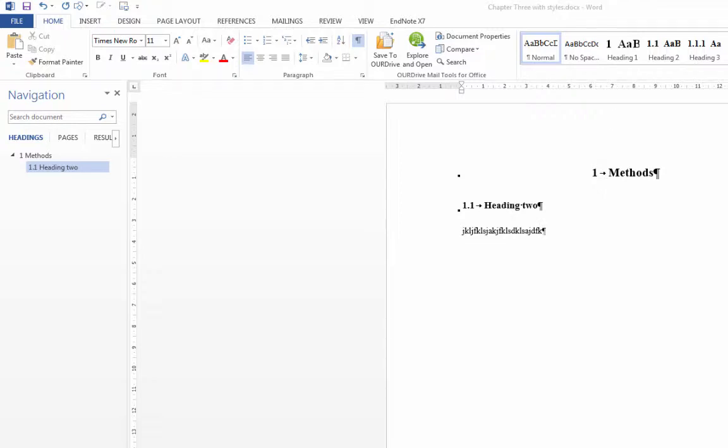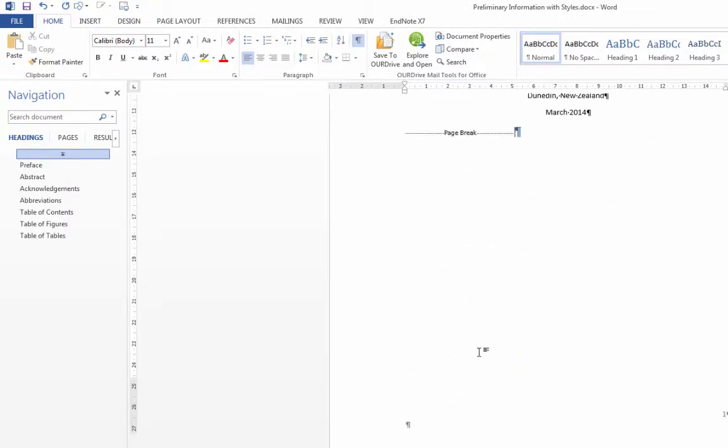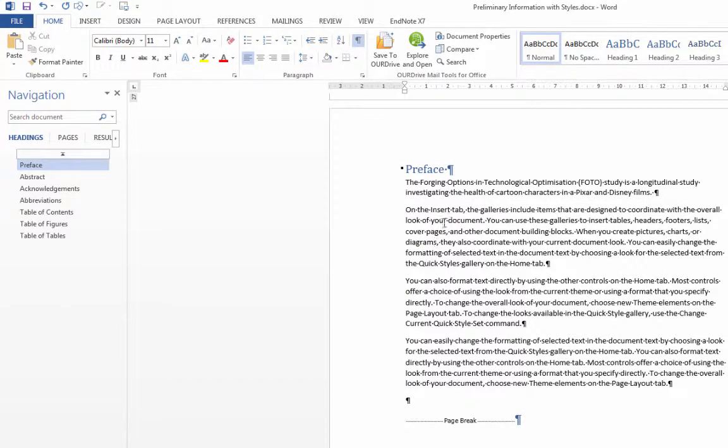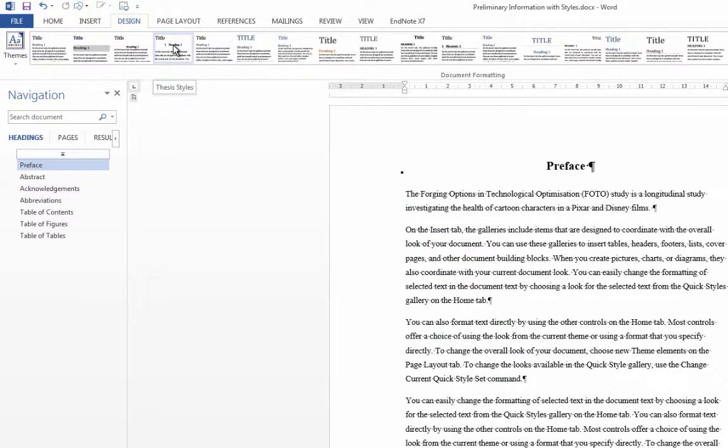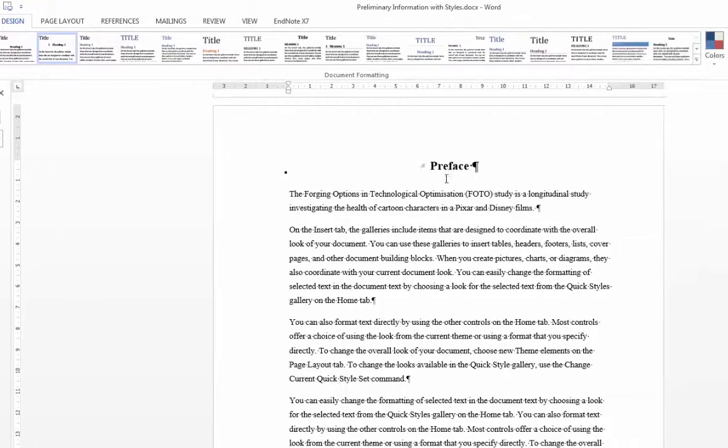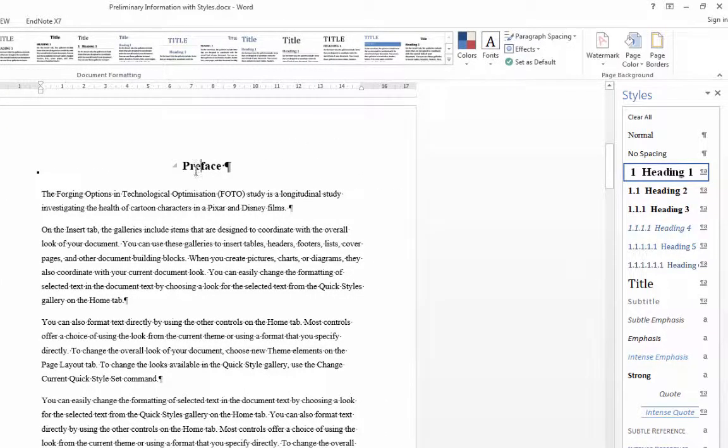Now, as you'll see, I will also do this inside of my preliminary document where I will not want to have numbering. I'm just going to go in anyway and make sure I do choose the style that I've created. So here it is right here, the Thesis Styles. I just need to set that set to be the same. I've already gone into these and removed the numbering, but I'm going to show you that in a separate video, so this one's already done. But you see that I definitely have the numbering there, I just don't see it. And that is critical for when you want all of your numbering to work in the long run.